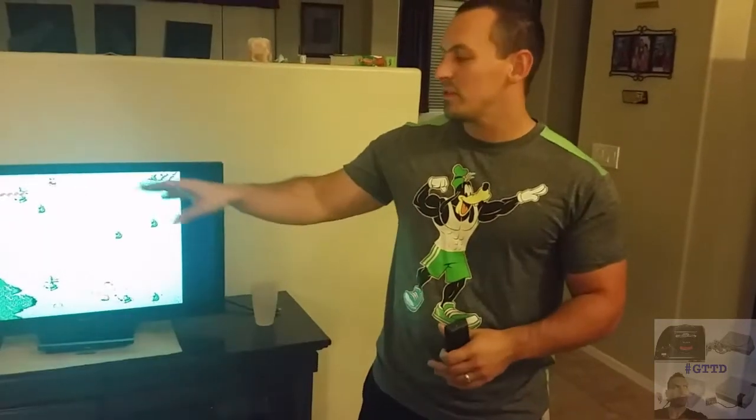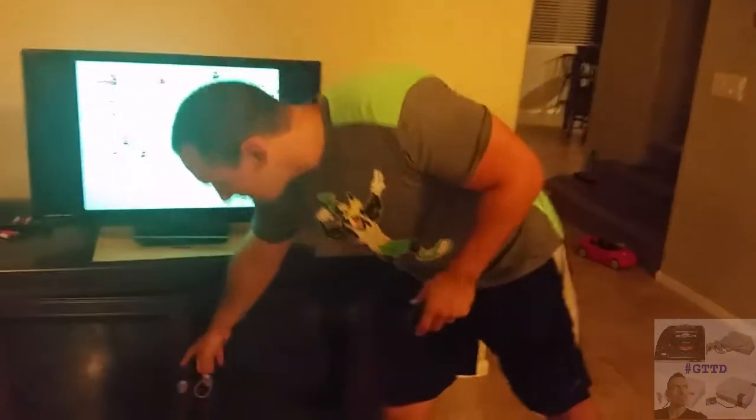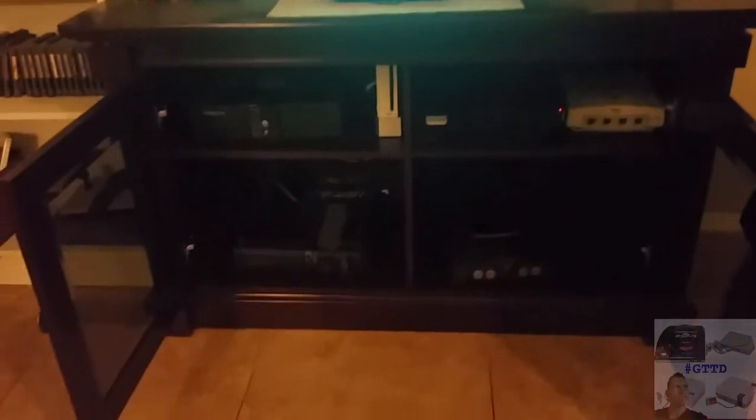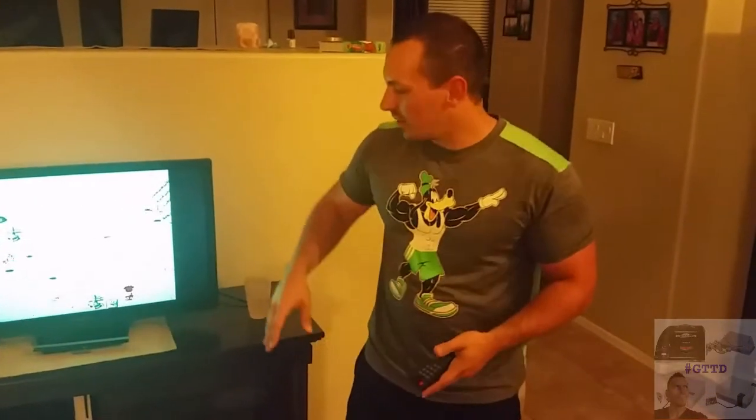So aside from my retro consoles sitting there, inside here, these are real convenient. These type of stands are not expensive, and you can go ahead and connect your consoles into something like this. And the nice thing about this is it's also going to protect your consoles from dust. So I always like to keep the disc-based systems in something like this, just so those eyes stay safe. The cartridge connection systems such as the Nintendo and Sega Genesis, those pins you can clean yourself, and it's not something that's going to break up quite as soon as maybe a lens or a laser for a console will.